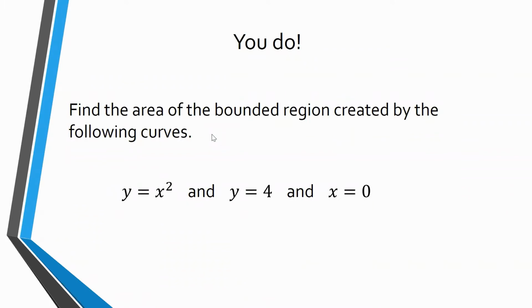We are asked to find the area of the bounded region created by these three curves. The first thing I'm going to do is graph those three and try to find the bounded region where the perimeter of the region touches all three of these curves. Let's go ahead and do that.